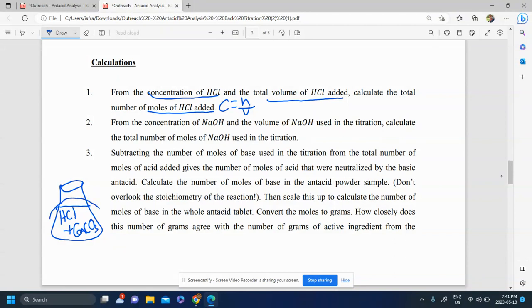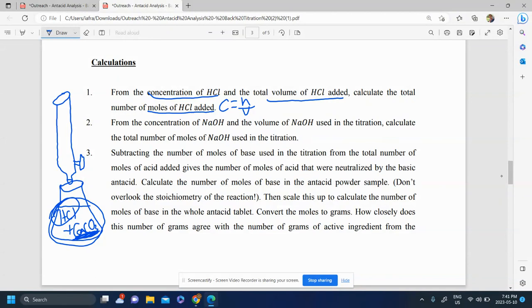So we essentially took our solution over here and we did a titration to essentially figure out how many moles of the acid remain in here, because what's happening in here is the acid reacted with this CaCO3, which is the antacid. And so now we have less HCl, and we want to use this titration to figure out how much HCl we have left over. So let's go take a look at this over here.